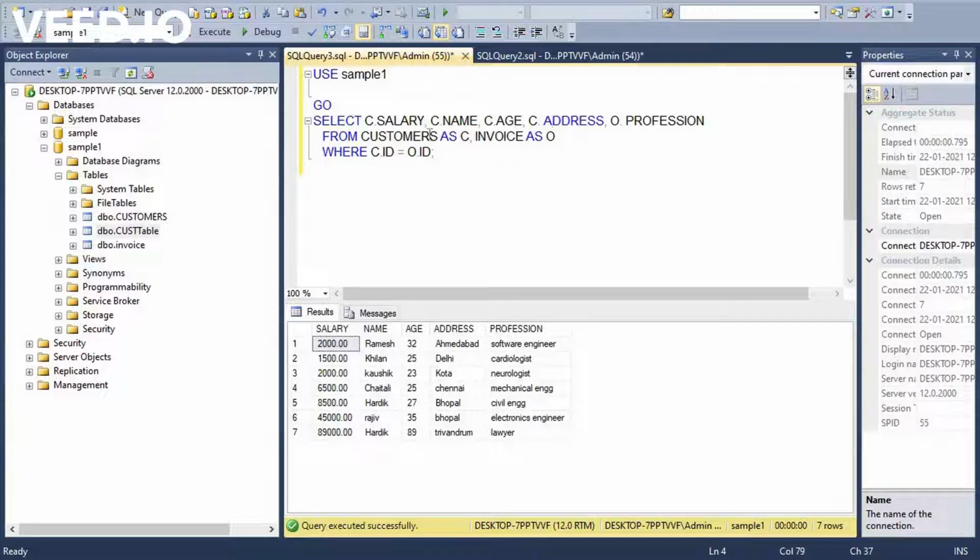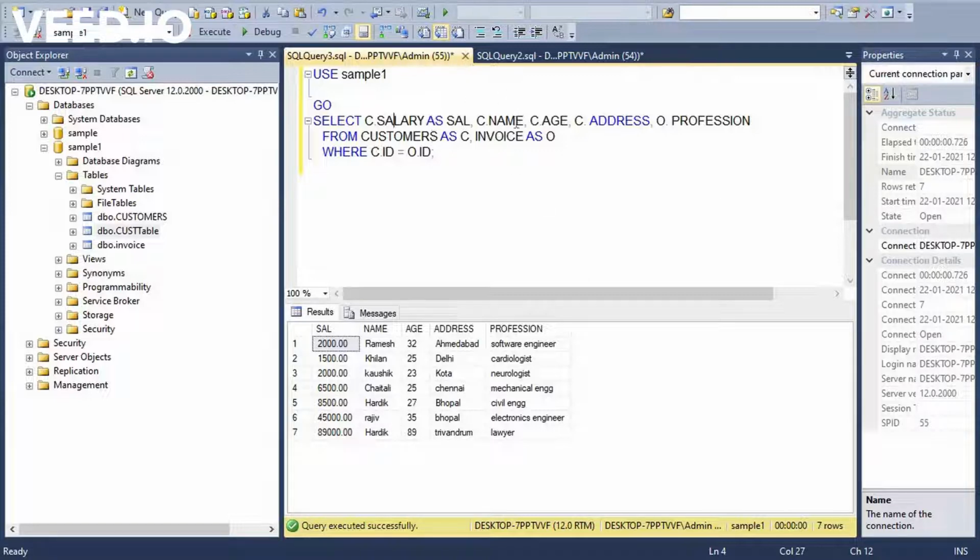So alias can be with respect to even a column field name. Suppose you name salary as S, then instead of salary the S will be shown. That's the only difference. Or we can make an easy check: sal. Now sal will be displayed instead of salary. That's the only difference that comes up. See, now sal has come up. So we have created an alias for the column field, not for the table field, in this particular case. So this is how the alias has been used.